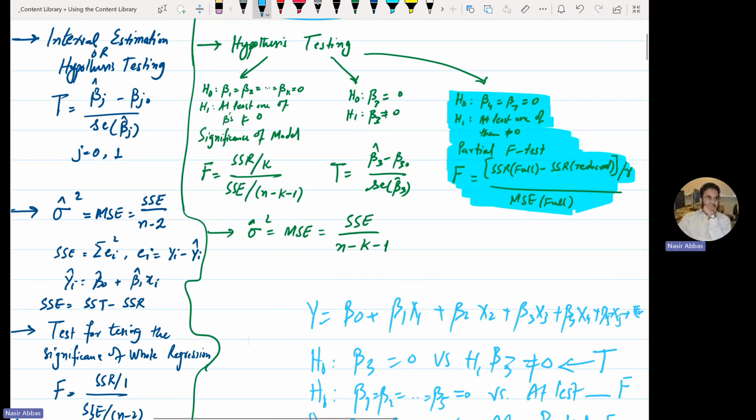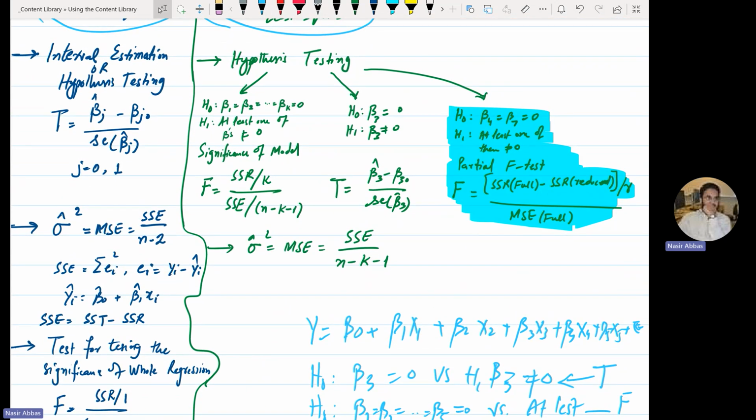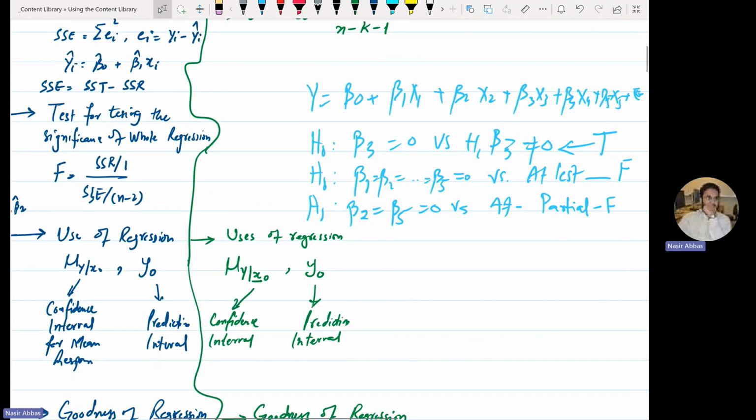So this is what I'm saying: in chapter 12, you will encounter three types of hypotheses. In chapter 11, there was one feature, so there was only the middle case. In chapter 12, you have three cases. Either test the whole regression, or test one coefficient, or test some coefficients. Clear? For the whole regression, we have a full F test. For one coefficient, we have a t-test. For some coefficients, we have a partial F test. What do we do after completing the testing?